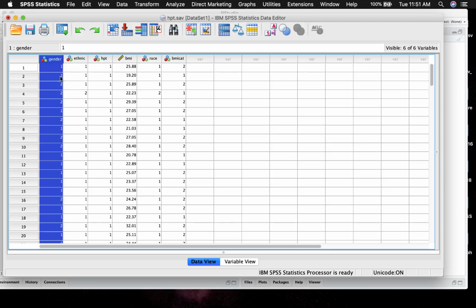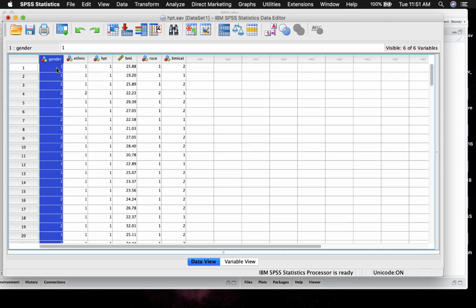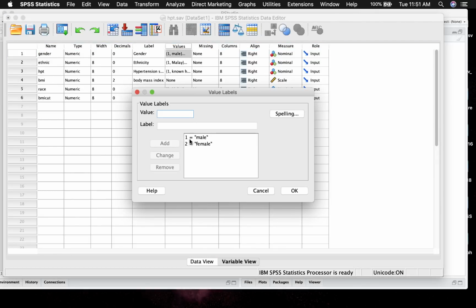So we have gender and BMI. Now we have BMI as numerical data, right? We want to know, is there any difference of mean BMI between male and female? So we have gender, one for male, two for female.